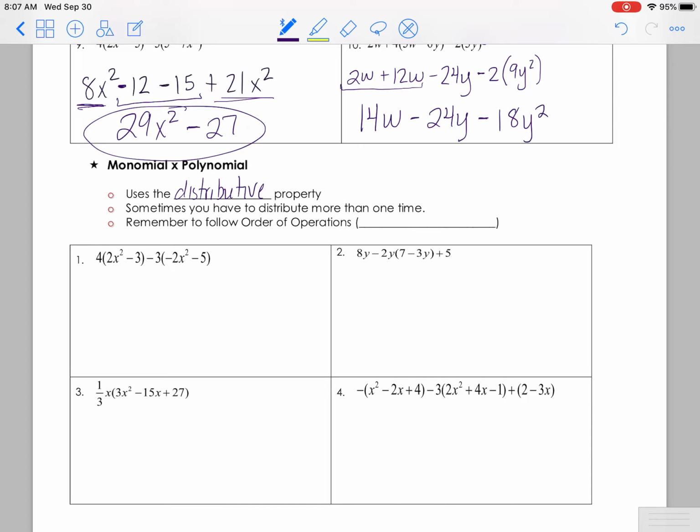Now in this case, this one here, I'm actually going to distribute the negative 2y because that is what is directly in front of the parentheses. So I'm going to bring down that 8y. And I get a negative 14y plus 6y squared. And I'm going to bring down that 5. So I'm going to put it in standard form. I'm going to put the 6y squared first. Then I can combine this here. Those are like terms. So 8 minus 14 gets me a negative 6y. And then I'm going to bring down that 5. So there's my trinomial.